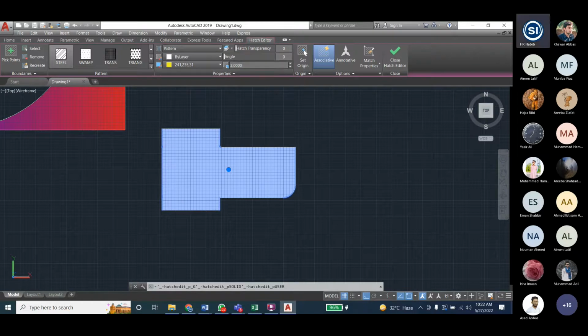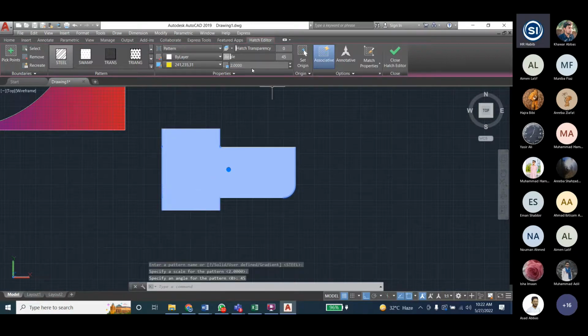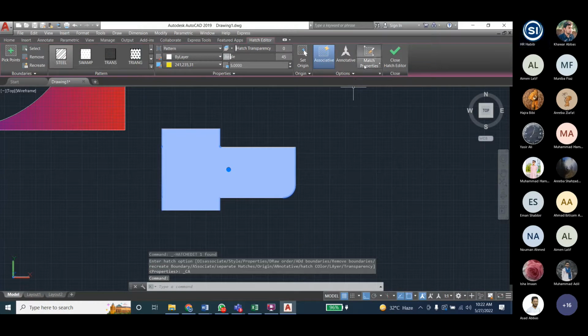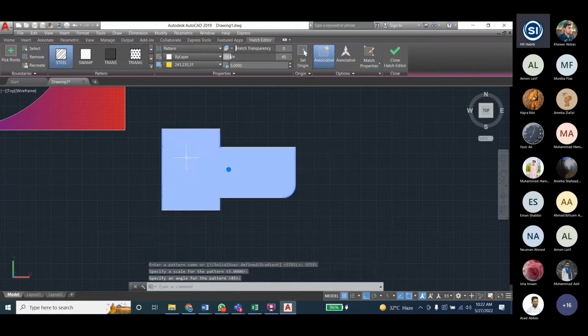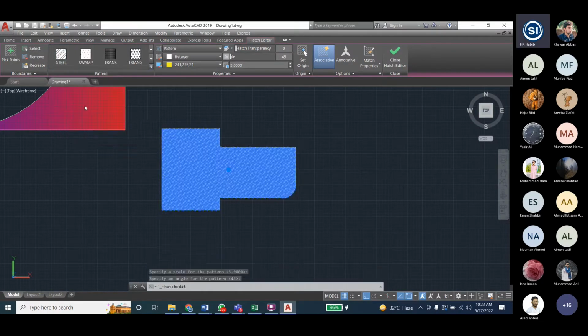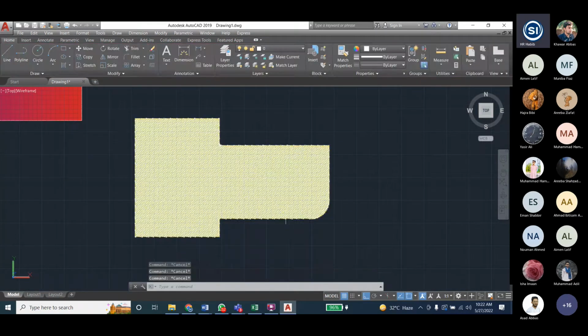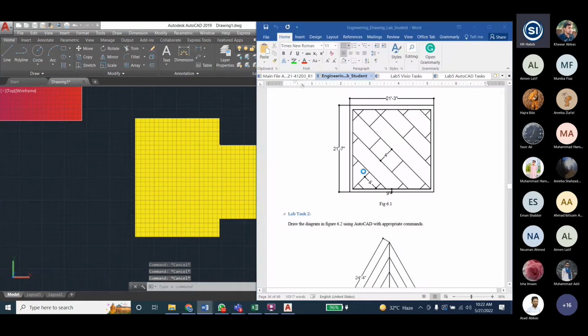Also here you can change the angle, for example 90 degree, or 45 degree, and then the spacing, for example 5. So in this way you can select any style from here, and this figure you can draw.